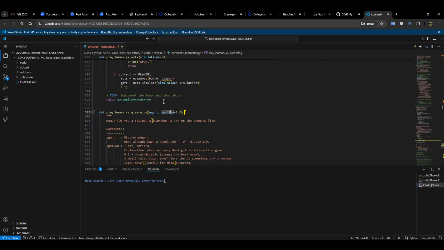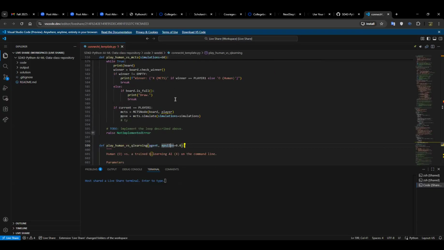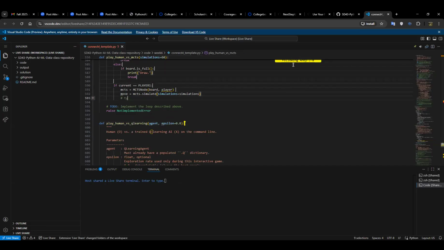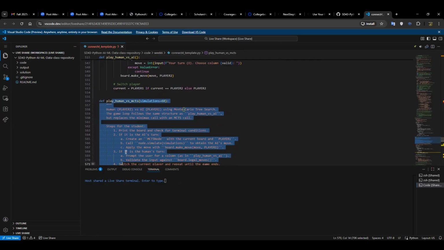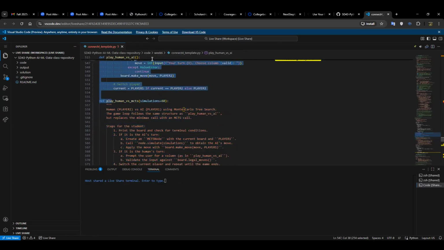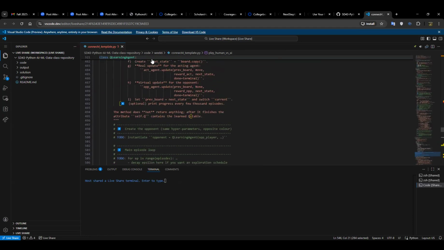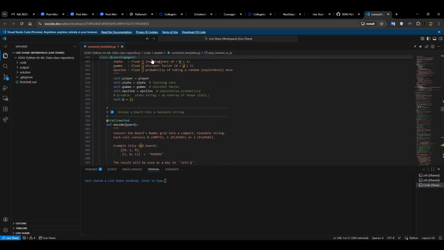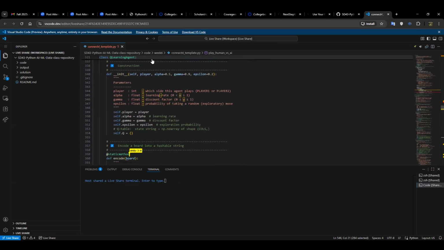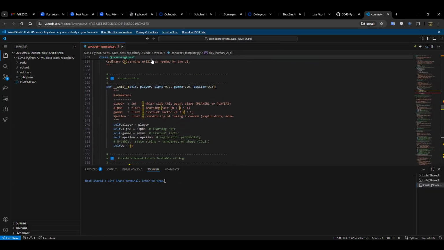Go up to line 359. Oh yeah, right there. Go down a bit.